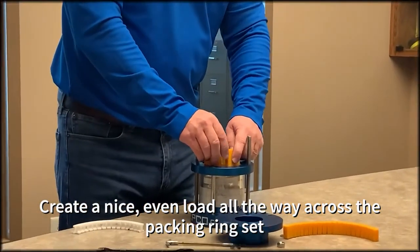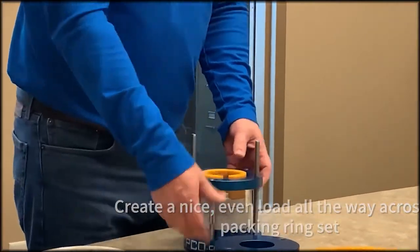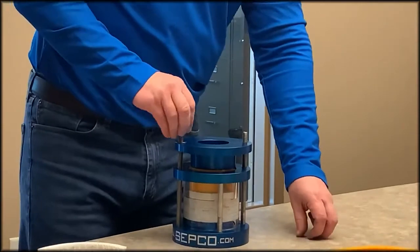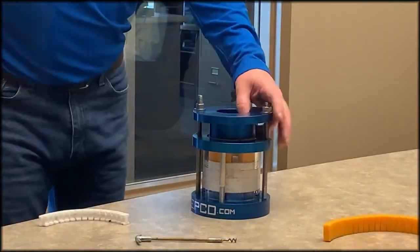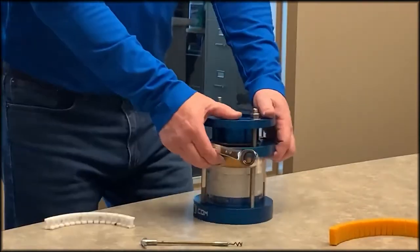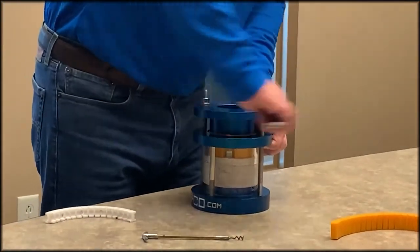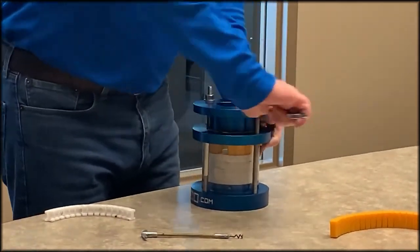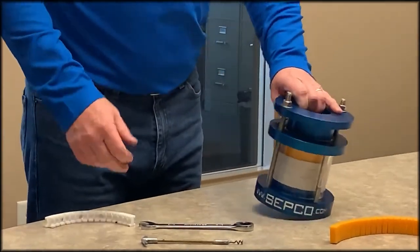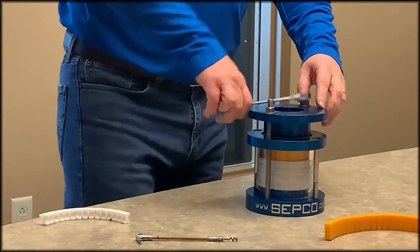Since I got another ring, I'm going to go ahead and use some of this follower again, just so I don't have to take those nuts down that far. So you can see that one side, look at it, you got a guy on each side tightening at different rates and different strengths, then there's an opportunity to cock that thing. So we got a nice even load all the way across the set. Once we get to that last ring.